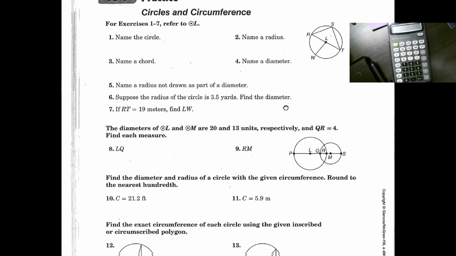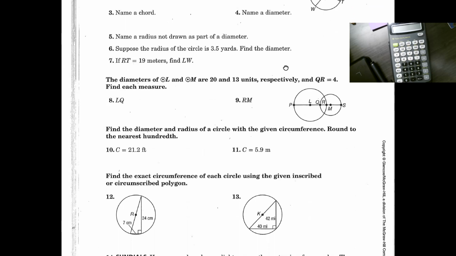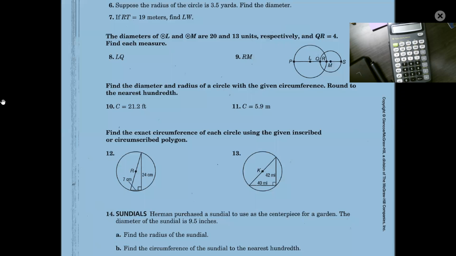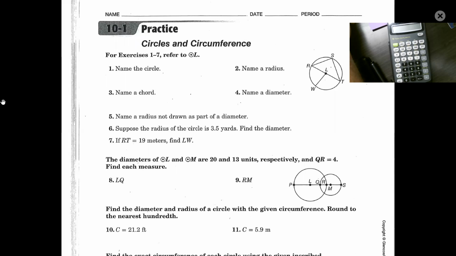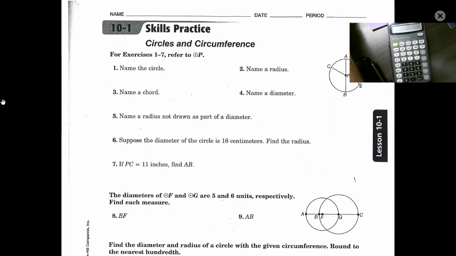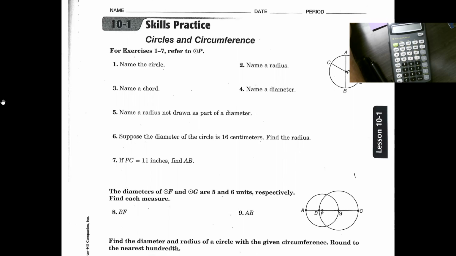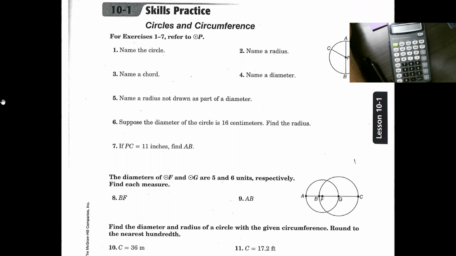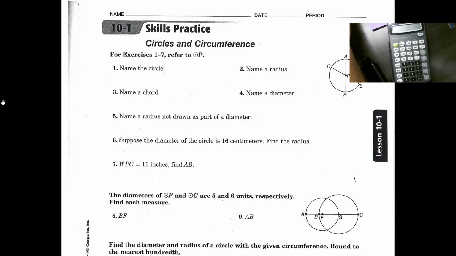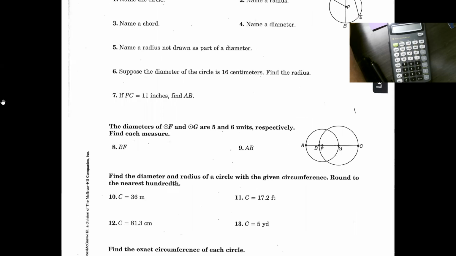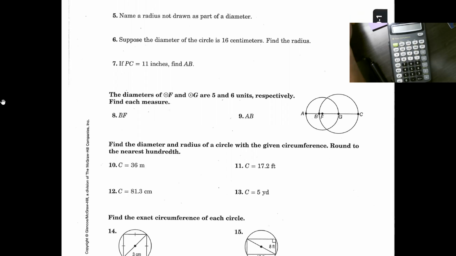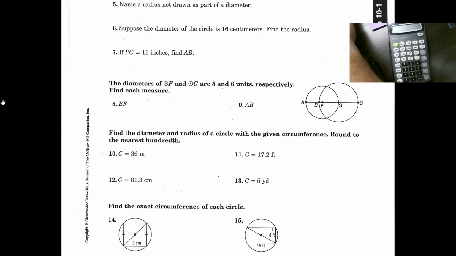Let me scoot this up a little bit. Not too far. Wait a minute. Hold on, was I on the wrong page before? This was the page one. I wanted skills practice 89. All right. Yeah, I'll give them for you after we do this. All right.